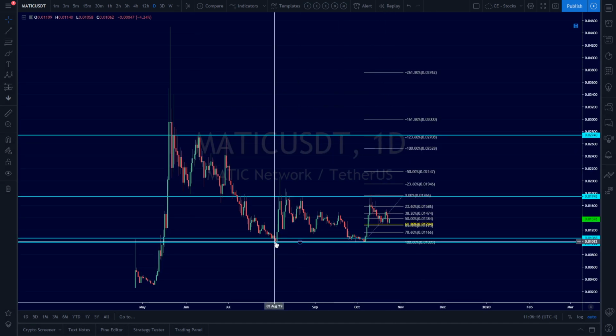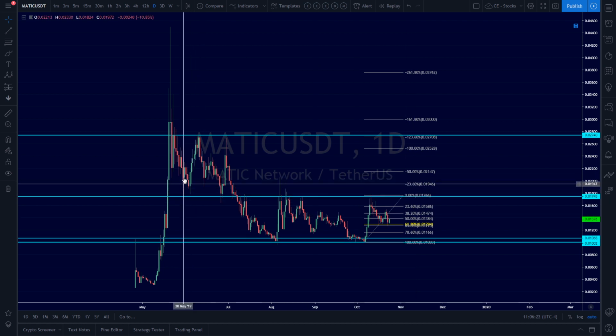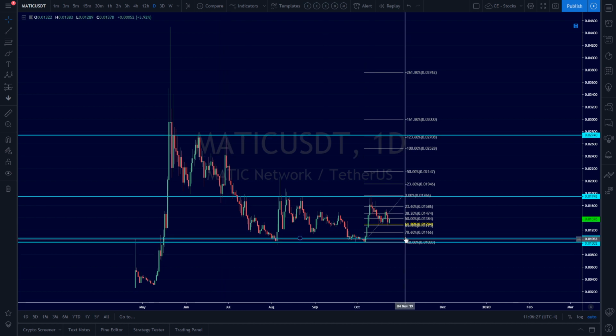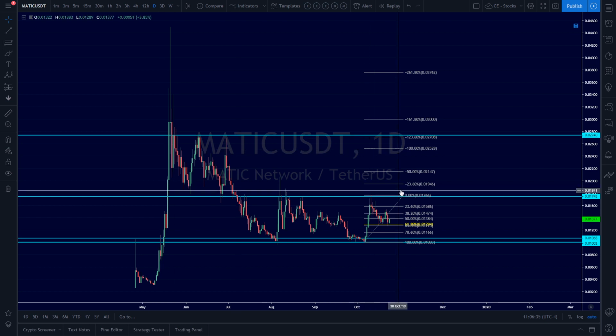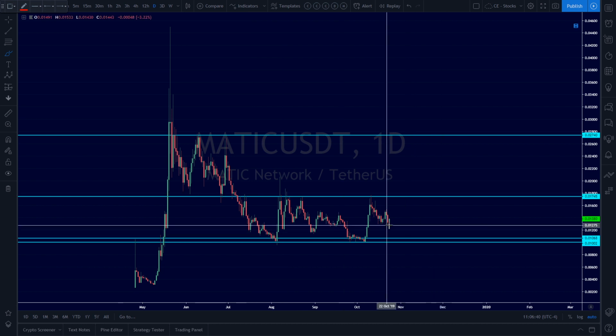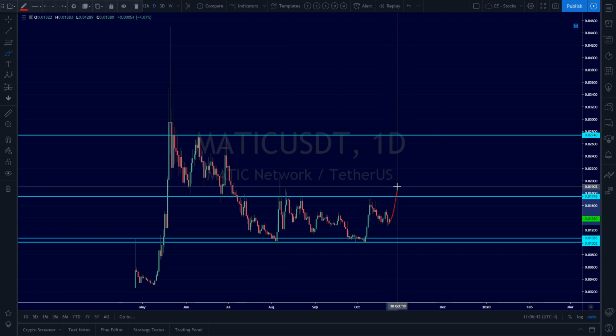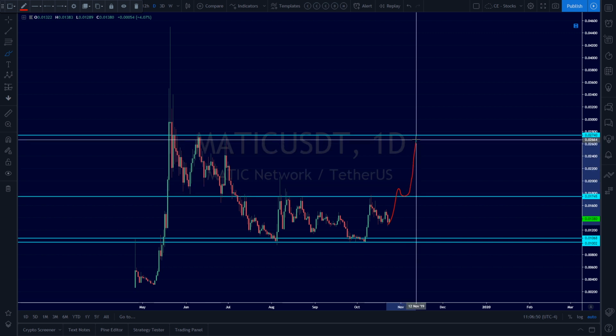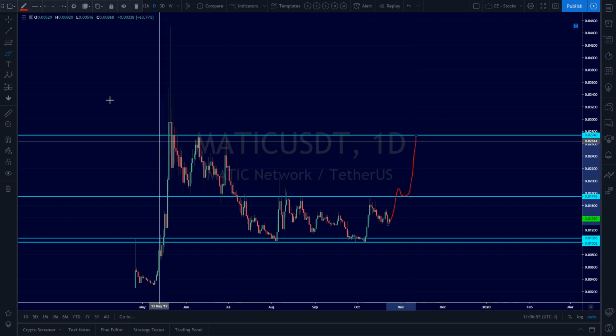Even though this is decent support, it could be a third bottom and it'd be okay because again up here we had 1, 2, 3, and we still bounced up to the distribution zone. So maybe we come down here again and we go up to our distribution zone at 1.75 cents. We might go up there, but if you're looking for a larger move, I would be looking for this to have some follow through, close some daily candles above 1.745 cents, then come down here, find that as support, and then you have your move up to this distribution zone, which is going to be at 2.7 cents.